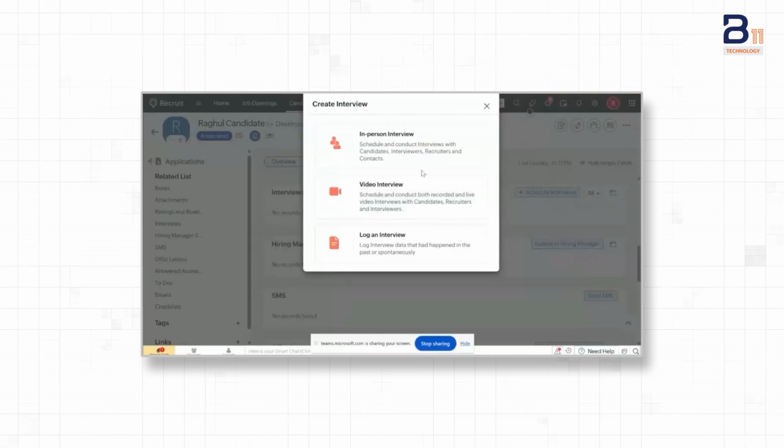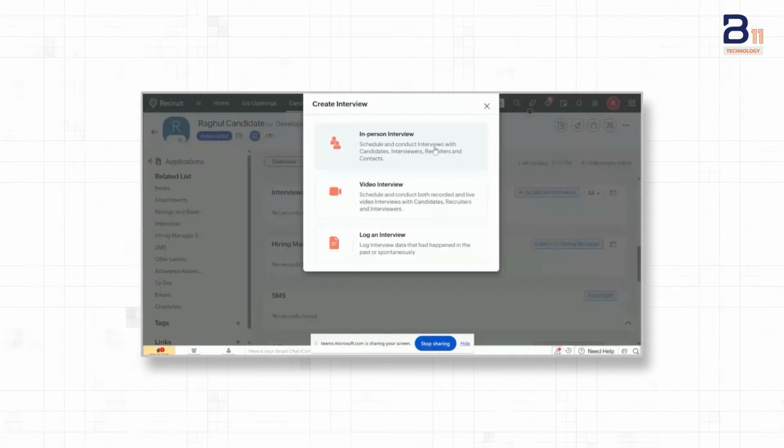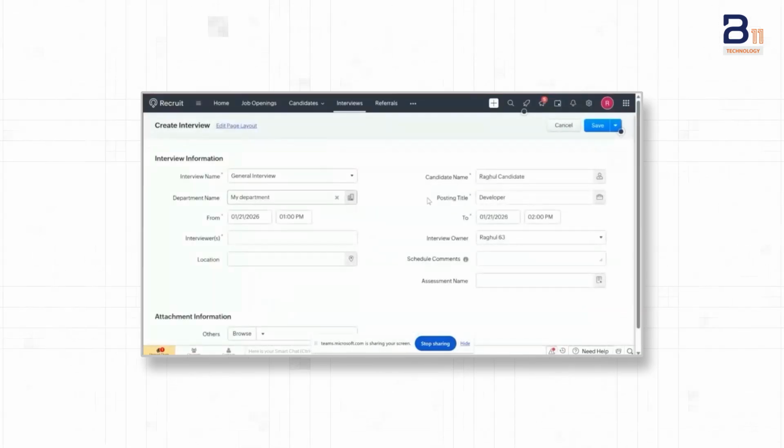So the video interview consists of 3 parts. One is, if you integrate Microsoft Teams, you can start using Teams in this Zoho Recruit, and you can integrate Google Meet, as well as you can integrate Zoho Meet. So once the interview is scheduled, by integrating Google Meet, the same calendar link will be sent to the candidate as well as the recruiter who is going to take this interview. So let me start with the in-person part.